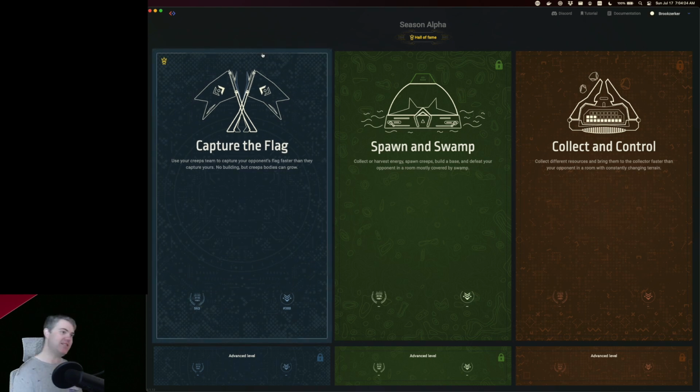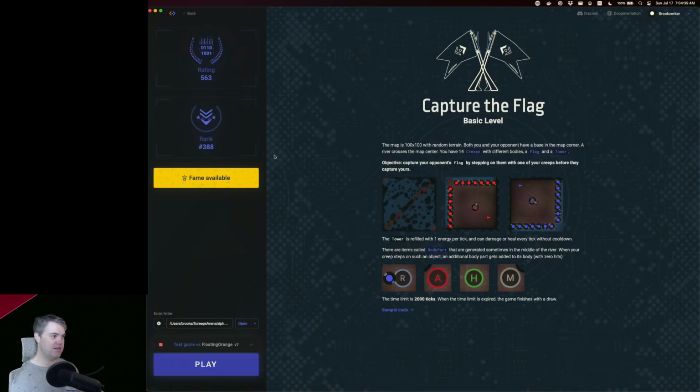We're playing Screeps today because, well, it is Sunday. And last week, we were able to finish going through all of the tutorials. We did the final tutorial level, which means we had to go back into Capture the Flag again. So we've done this before. I'm on rank 388 and rating 563, whatever that means.